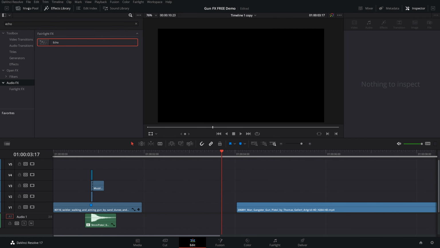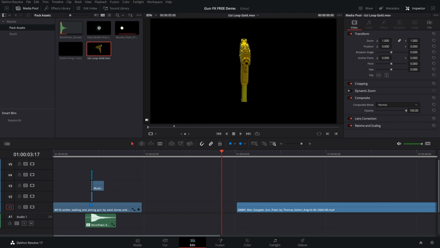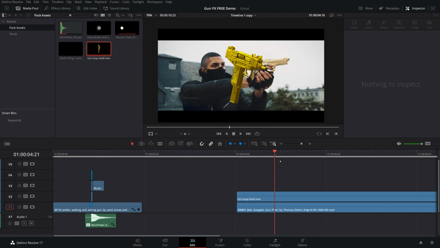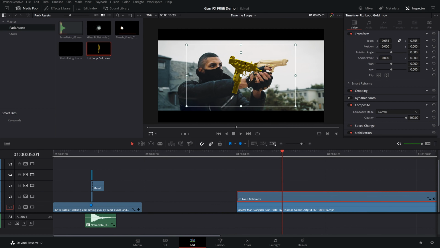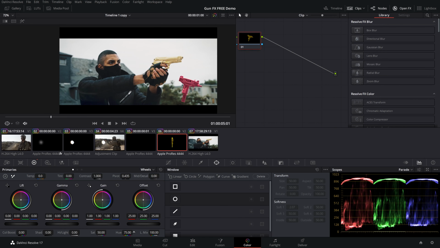Now, as I mentioned earlier in the pack, there are some cool 3D like glow effects, like golden gun effects here that you can just drag on top, which kind of goes perfectly with this footage of this golden gun here that I found. So you can just kind of drag this around. You can make cool patterns with it. You can 100% change the color as well. Go into the color page and just shift the hue around. And there, now we have a pink gun. However, I like that the gold goes with gold.